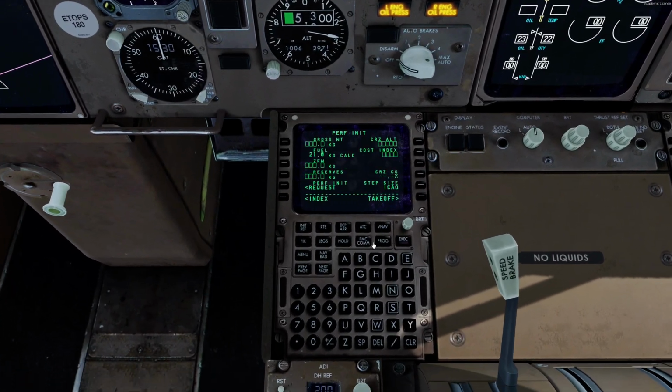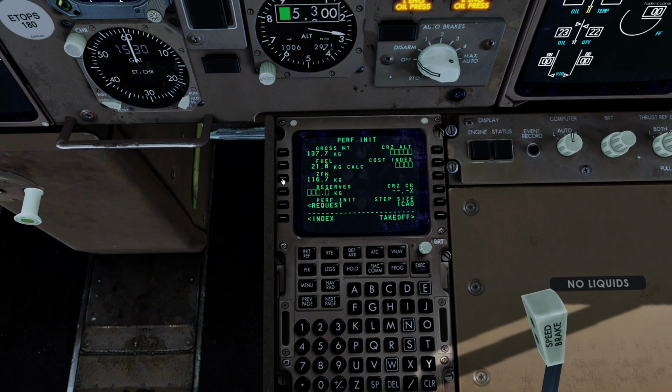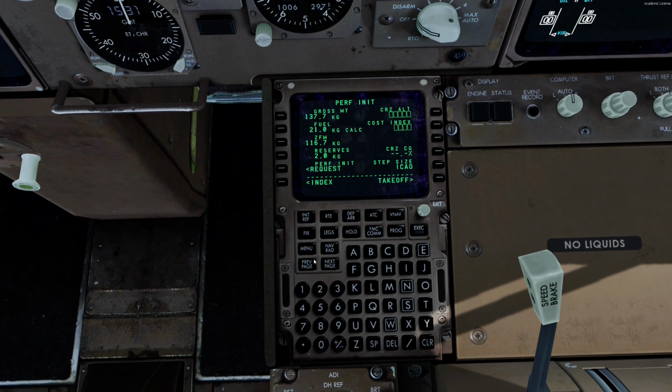Okay, right, perfect. Zero fuel weight. For some reason, it's not a double click like the rest of the PMDG. It's just one right click, and that will put in your zero fuel weight. And reserves today is 2. Actually, no. Some people say you should add up final reserve and alternate, so that would be 5.3.